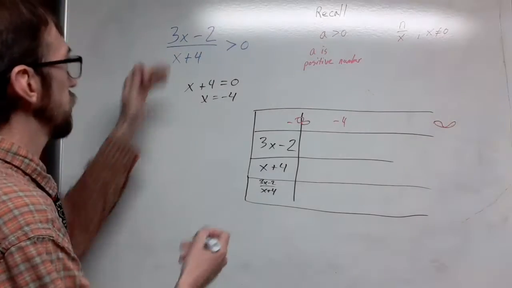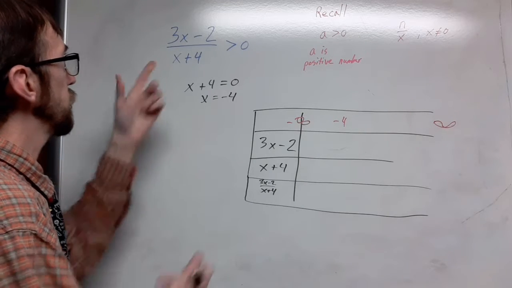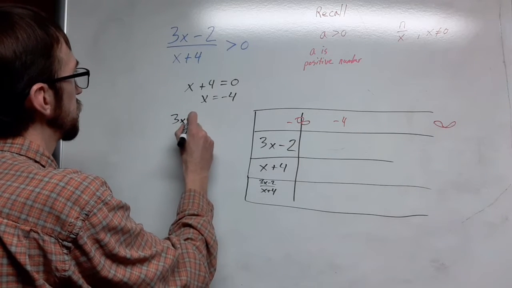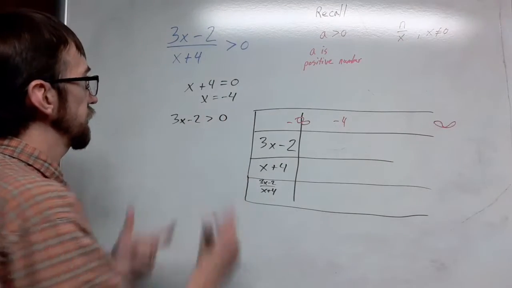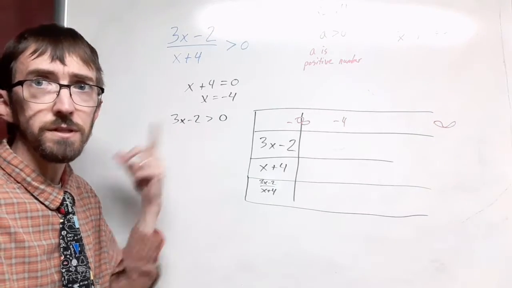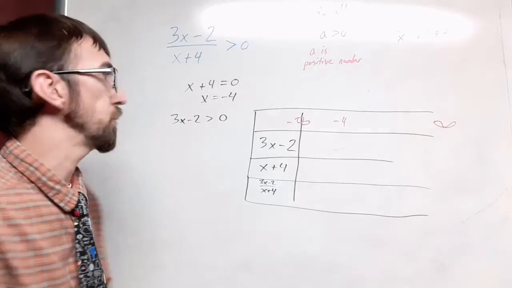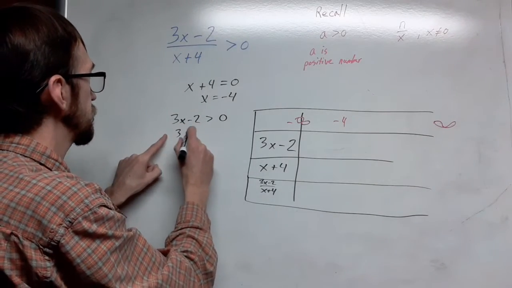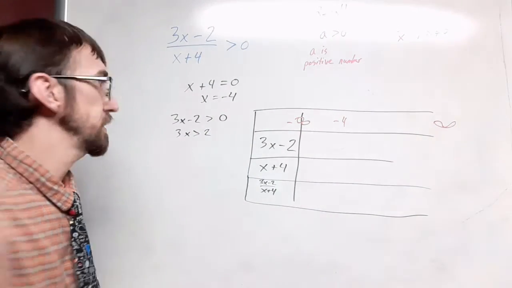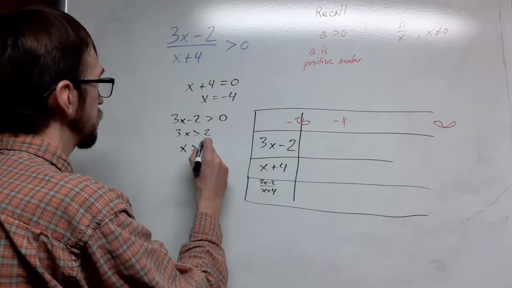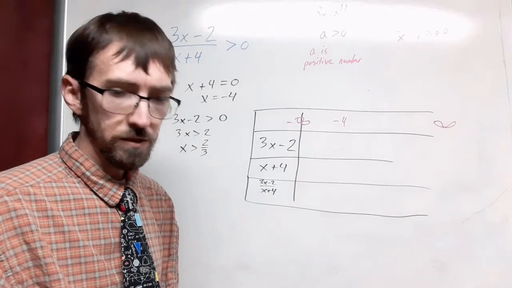And so what I'm going to do here as another side calculation, just like I did a side calculation for the denominator, I'm going to take the numerator and set it up with the inequality so that this numerator is greater than 0. So I'm guaranteeing that my numerator is positive, and then I'm just going to solve this for x. And that's going to give me another critical point. So I'm going to add 2 to both sides, giving me 3x is greater than positive 2. And then I'm going to divide both sides by 3. So x must be greater than 2/3. I'm going to add that to my chart.